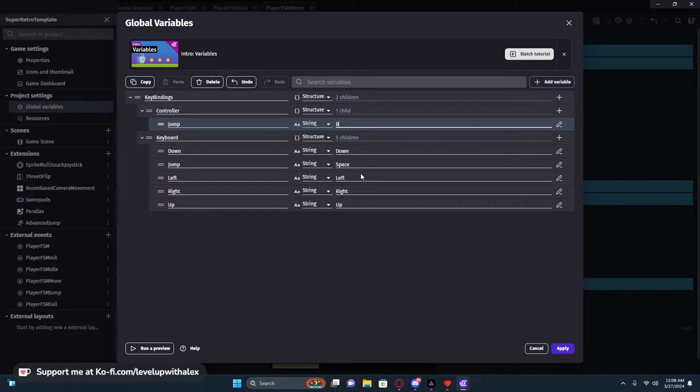I have it right here. It'd be B. Yeah. Well, usually the bottom button. So in Mario, the bottom button is run. The B button is run, and A is jump. So we're going to keep A as jump. And if you're on a modern controller, this still works. A is a good key to jump. So A is the jump button. We're going to say apply.